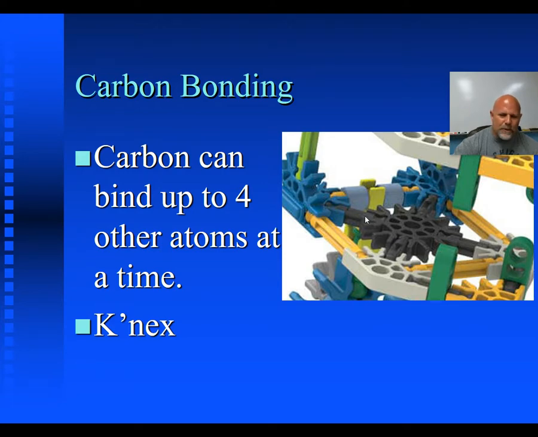This is comparable to what carbon is like in a molecule. Not all the K'NEX can bind that many different places, but carbon can. And so carbon is a very useful backbone molecule because it can bind in so many places all at once. It can have lots of attachments in molecules to those carbons. They can form chains and still attach lots of other molecules on the edges of those carbons.